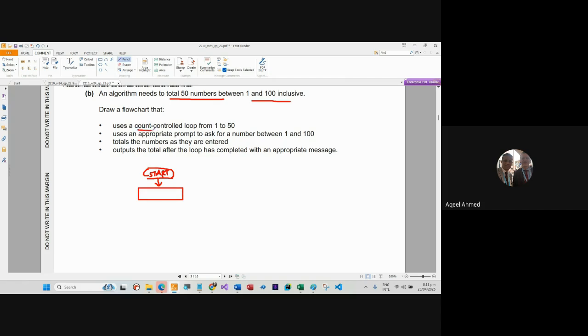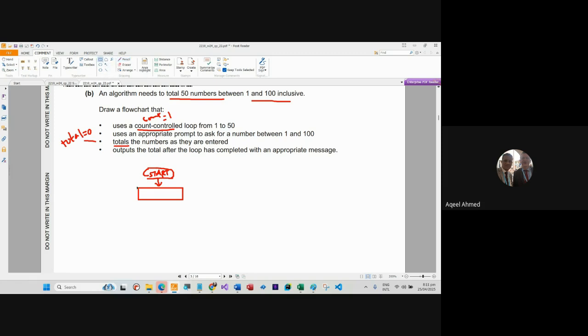The examiner says use a count controlled loop. So we need to start the loop. You have to use a variable that can be count, that can be index, that would begin initially from 1 and go till 50. And then the examiner says one more thing, somewhere it says total. Whenever in your flowchart there are total or average calculations, it's better to start them with 0.